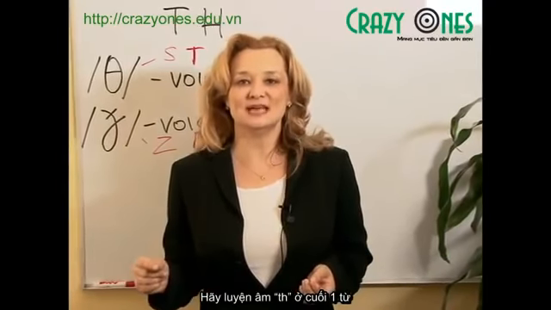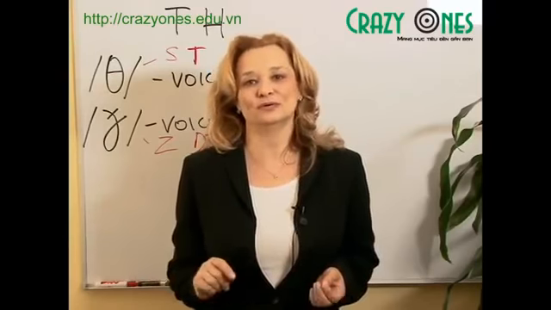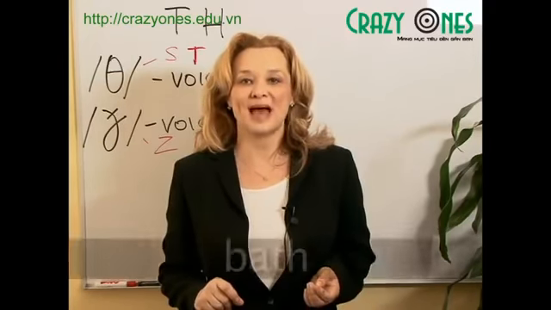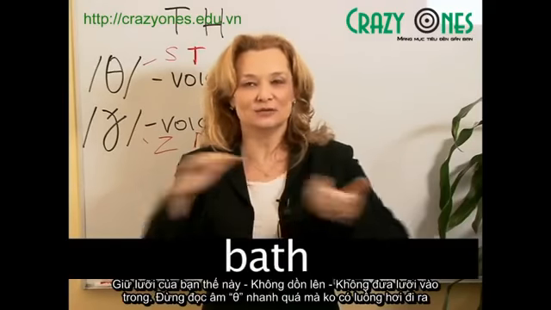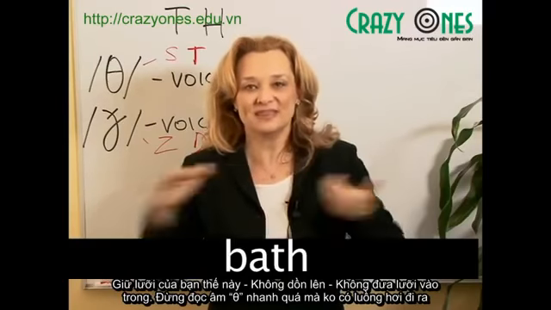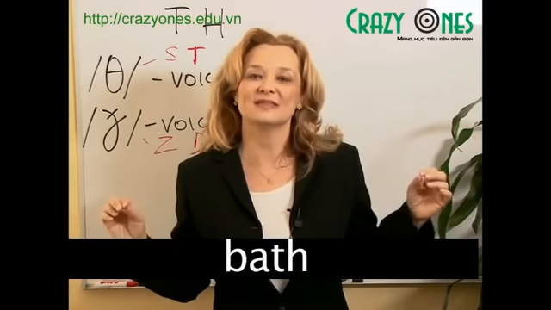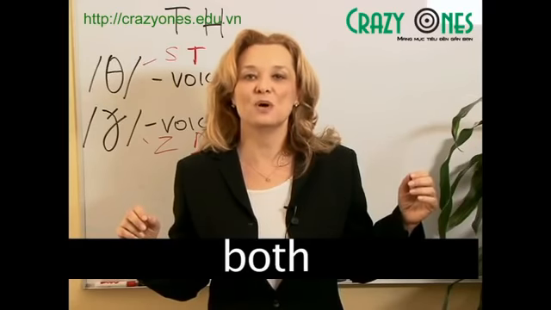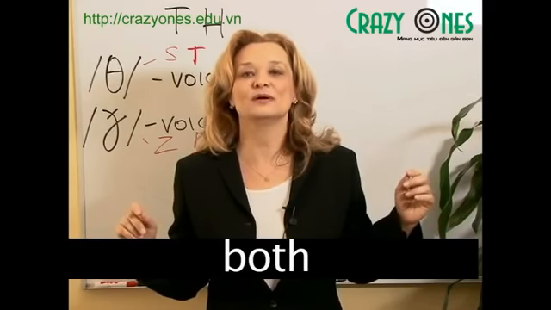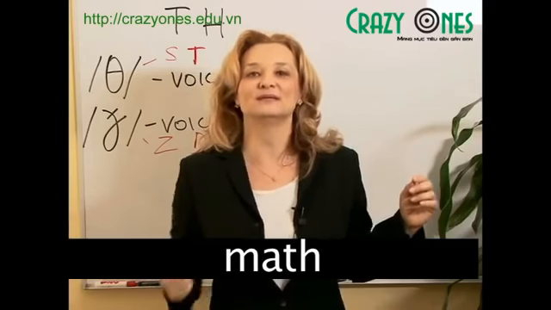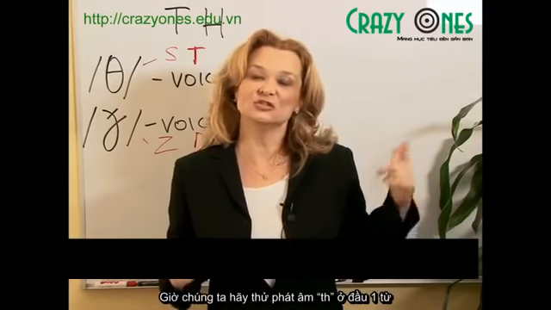Let's pronounce the TH when it's at the end of the word, because that's the easiest location for the TH. Bath. Keep your tongue out. Don't rush. Don't bring it back in. Don't say bass, bass. Keep it out. Bath. Let's try some more. Both. One more. Math. Keep the tongue out. Let it vibrate. Let's try the TH in the beginning of the word.